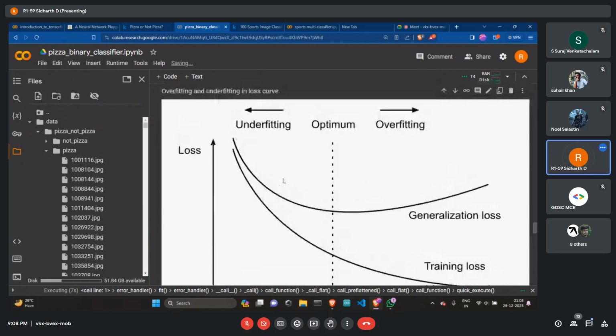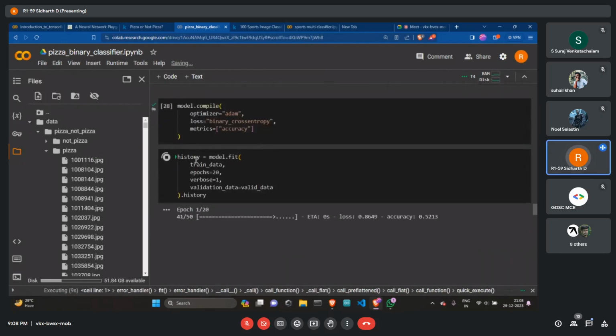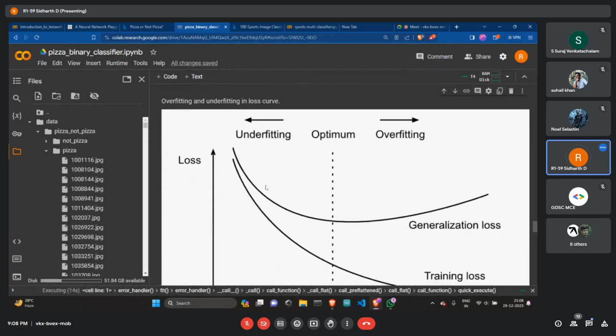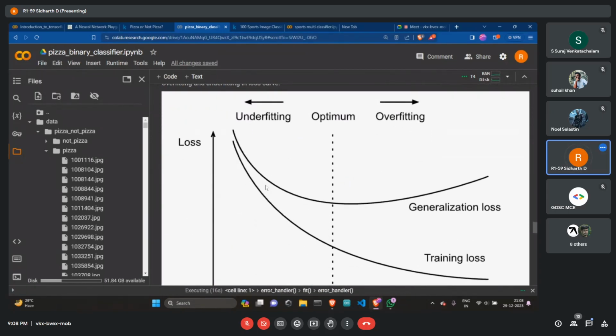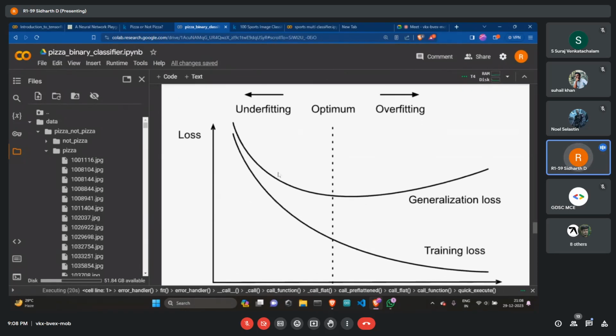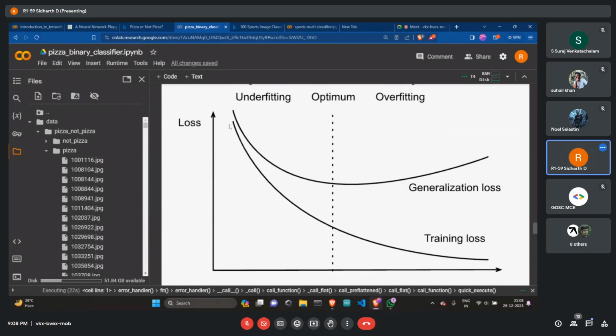This history object will return us the loss that was calculated between each epoch for the training and validation data.